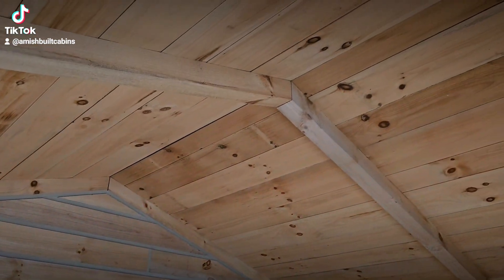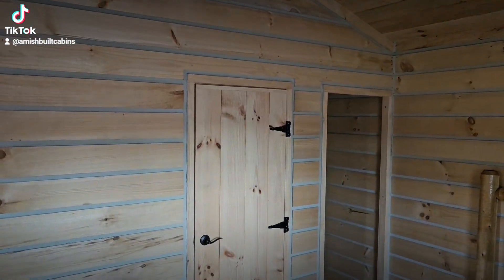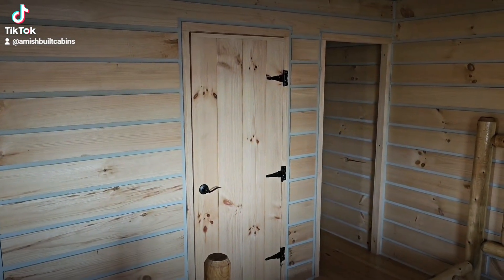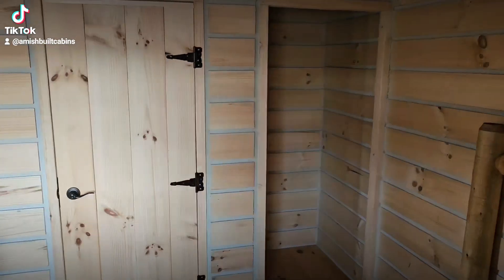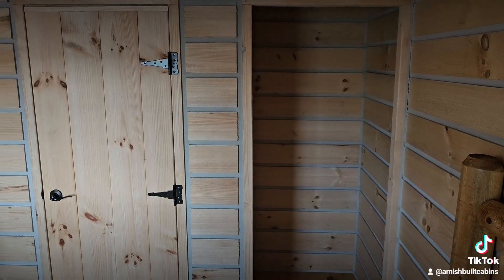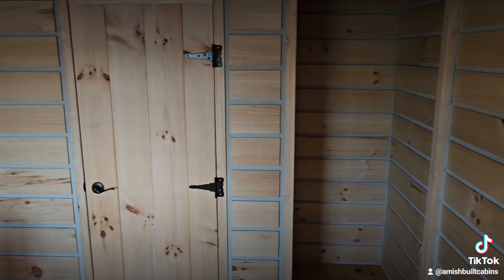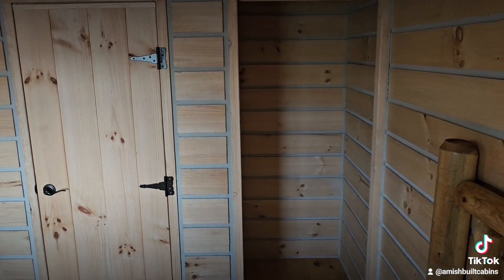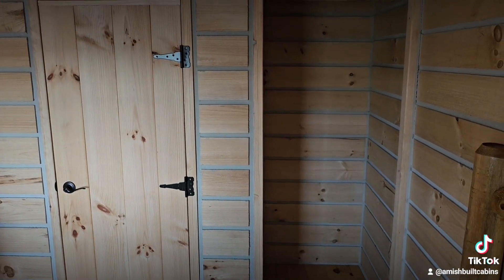Once again, fully insulated underneath the wood panels there. We do use metal roofs on all our cabins, 26 gauge, because we want a roof system to last as long as these cabins do. And then you have a mechanical room to the right for your water heater and such, and a little closet here. If you're going with a tankless water heater, most folks will go ahead and make this one big closet with a barn sliding door on it.